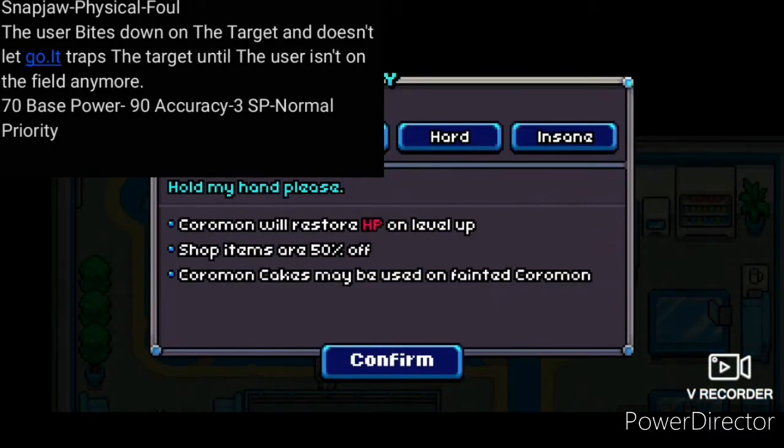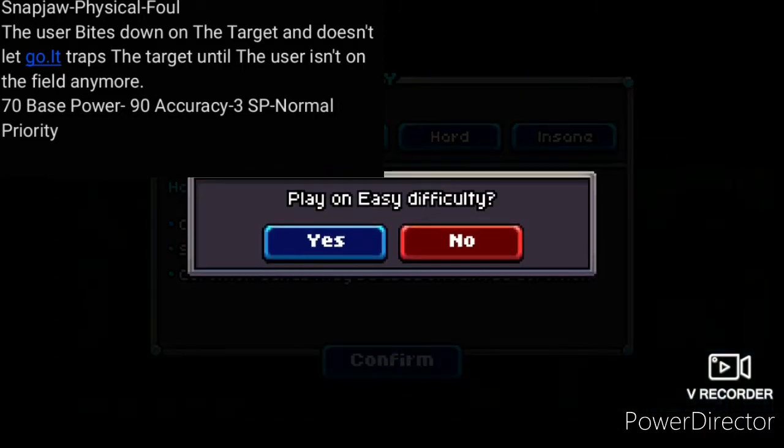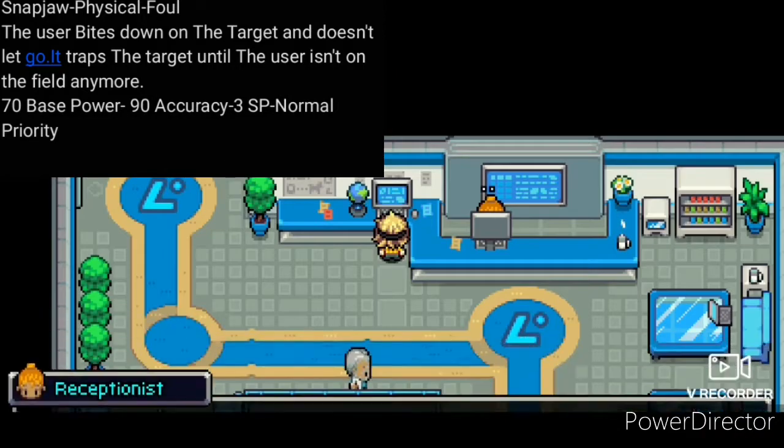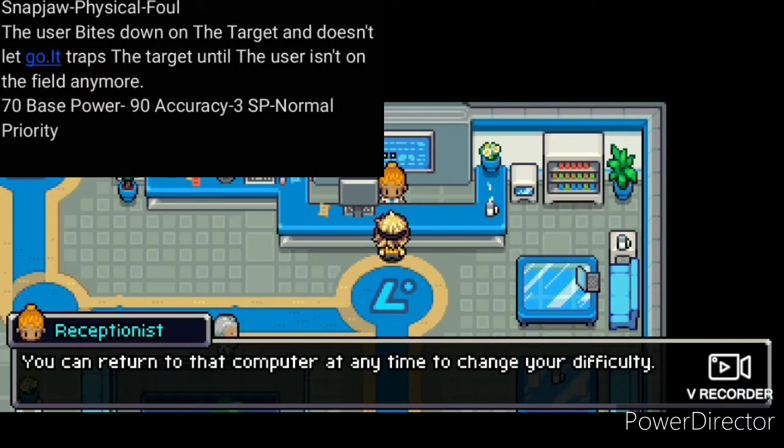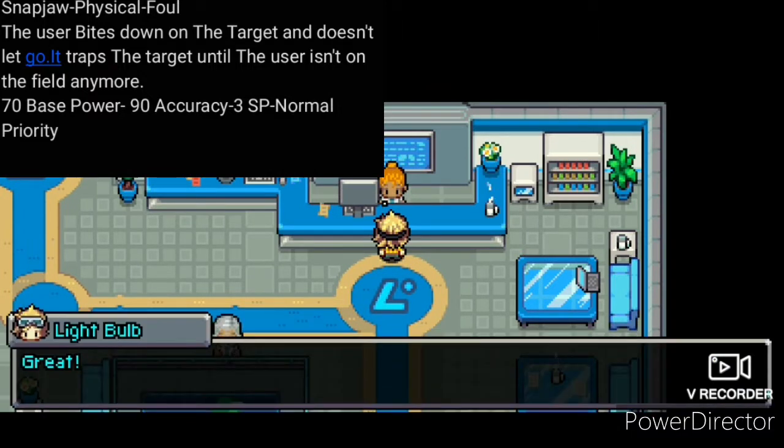Snapjaw gets a physical foul type move. The user bites down on the target and doesn't let it go. It traps the target until the user isn't on the field anymore or the target is gone. It's 70 base power, 90 accuracy, 3 SP cost, and normal priority.